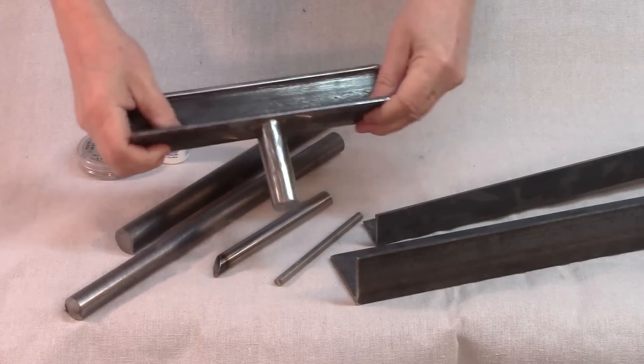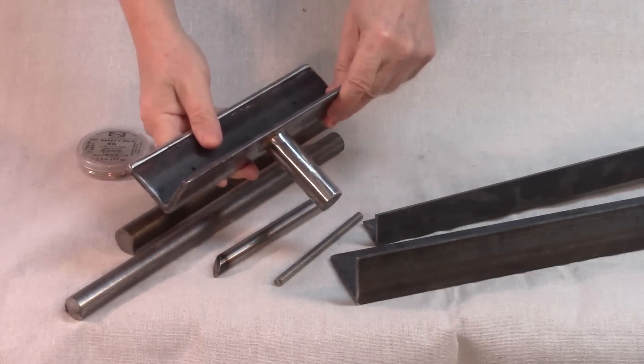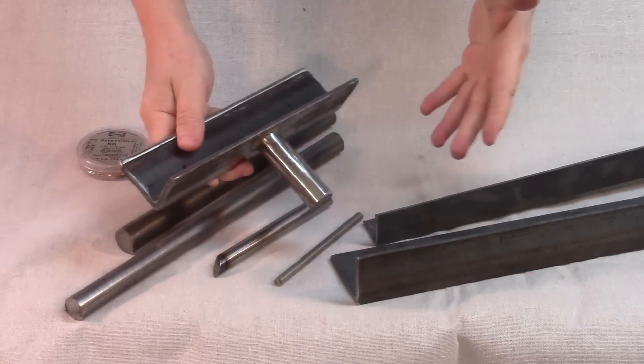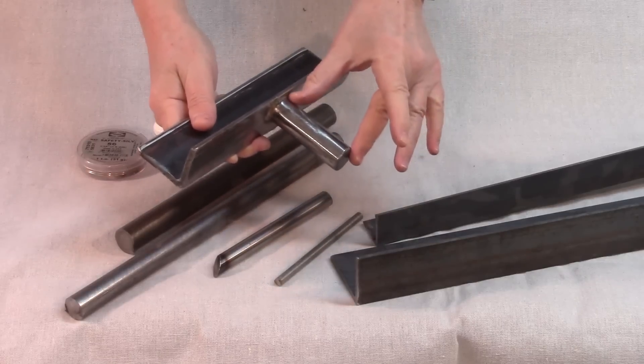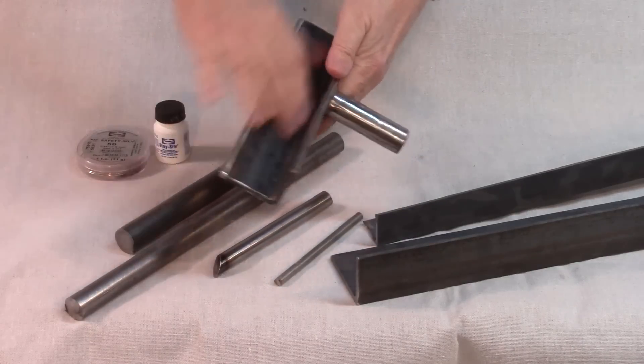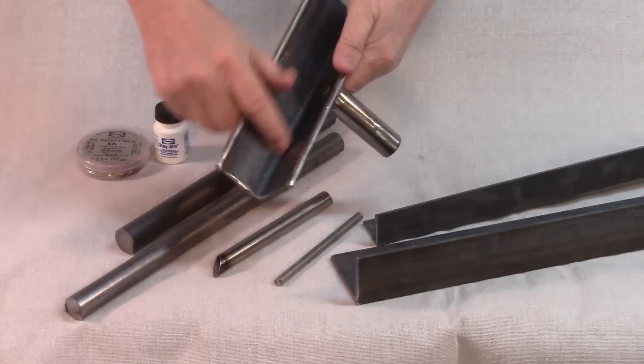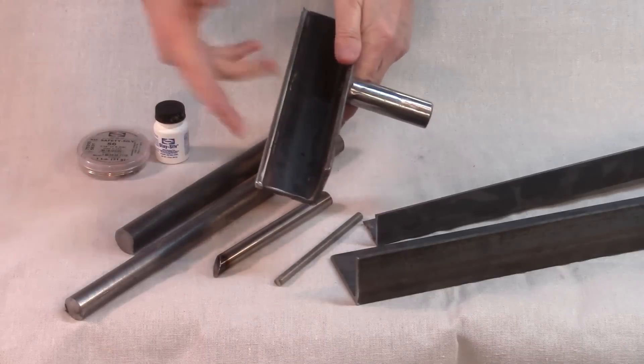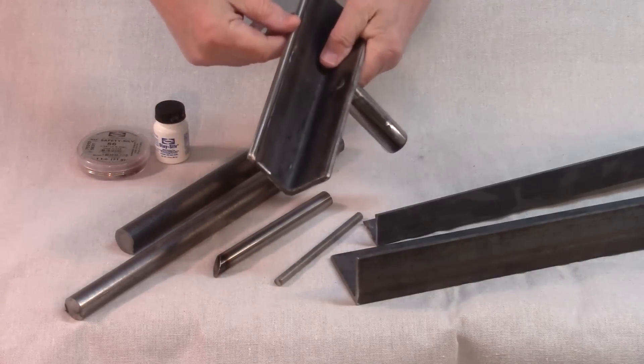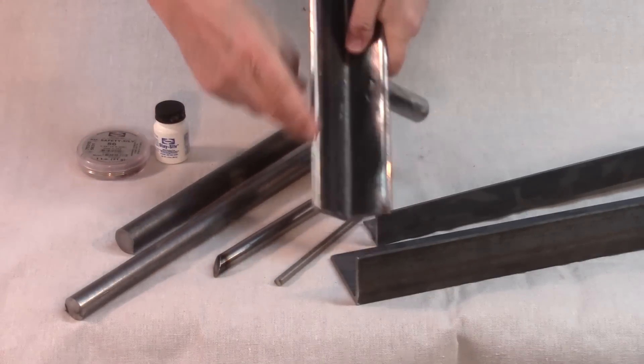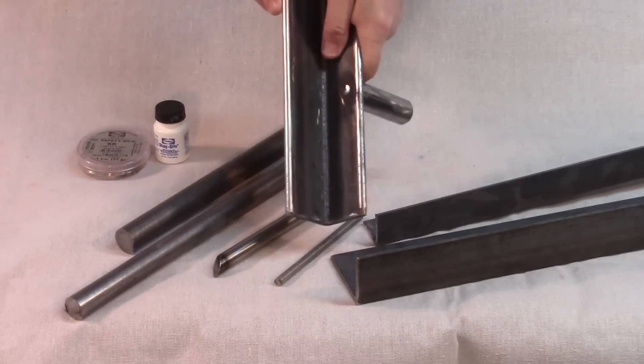It doesn't actually take a lot of material to make one of these tool rests. Obviously, it's just not that big. We've got a fairly short post here. We've got a length of angle iron right here. This one is eight or ten inches long, and the only other real component is the wear strip that I put on here.